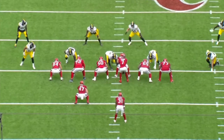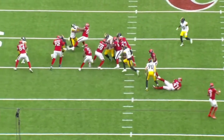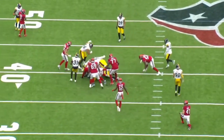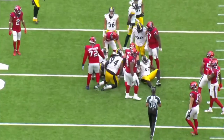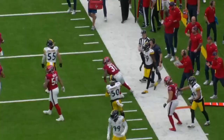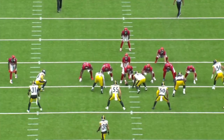It was not a good game for Pittsburgh's defense or offense or anything in this one, obviously, but you don't see these plays too often where you're seeing linebackers just really deplete and put offensive linemen, I should say, on the ground. And so, yes, it's Kendrick Green, and he's not exactly going to be an all-pro. Nice little flip at the end to get back to his feet.